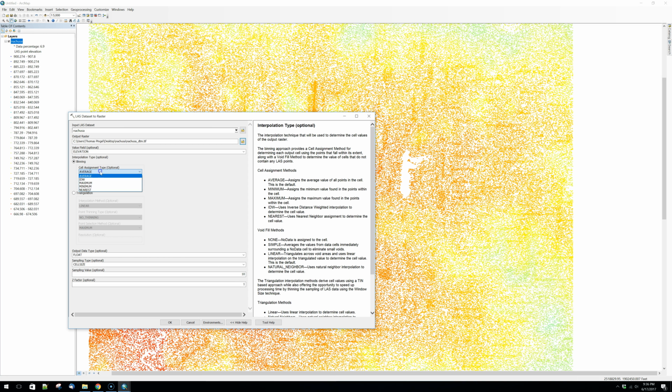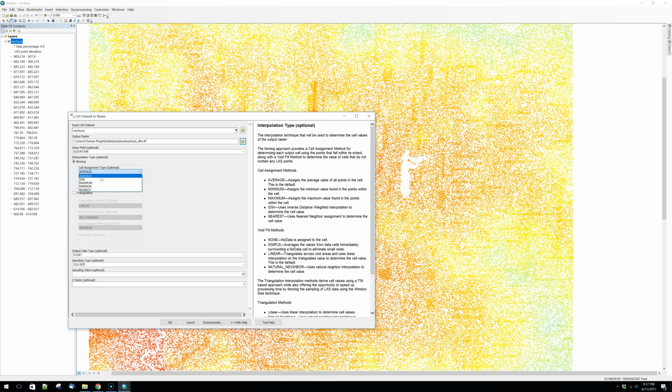Now for the cell assignment type, we've got a number of different ways to decide how we're going to create this raster. Keep in mind that as we are working here, we're going to be defining little squares, and each square is likely to have more than one point in it. It could have 0 points in it, but most of the time it's going to have at least one, and usually many more than one, depending on the resolution. The bigger the resolution, if we draw 10 meter squares, then we're going to have a lot of points in that square. So the question is, how do we decide when we're making a raster what the value is of that square?